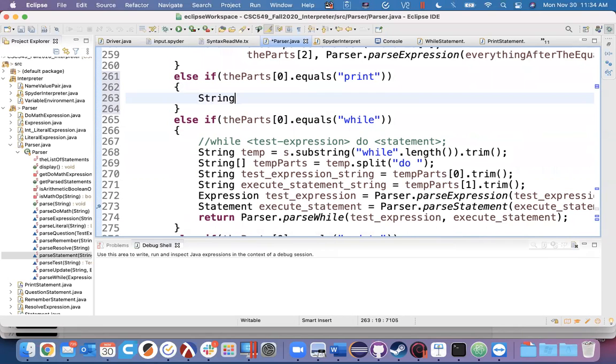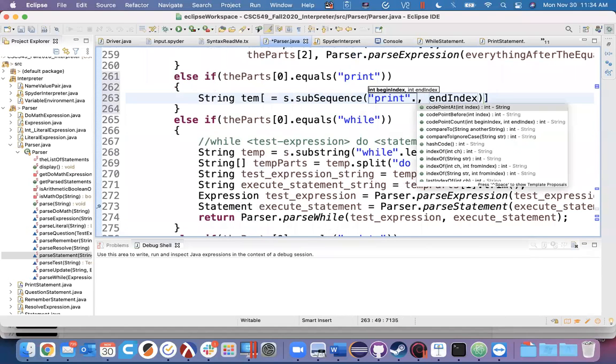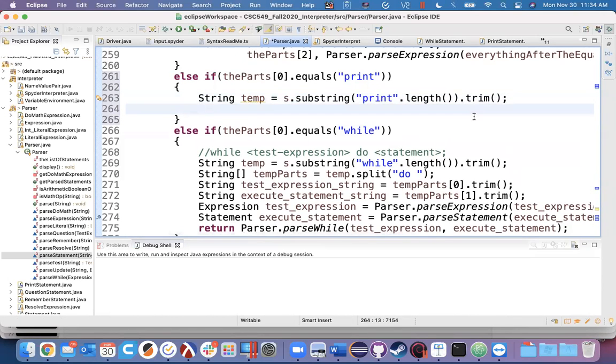So I'll go ahead and do something pretty similar to what I've been doing. Substring print dot length. Well, I wrote that pretty janky. All right, so that'll get me everything after print, which effectively is my expression, right?